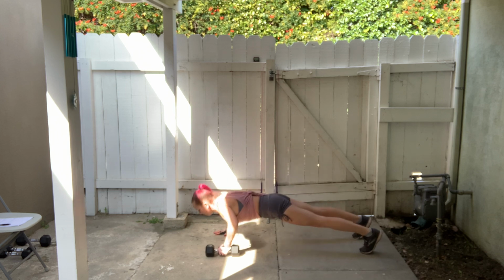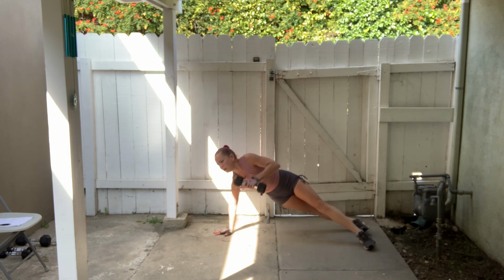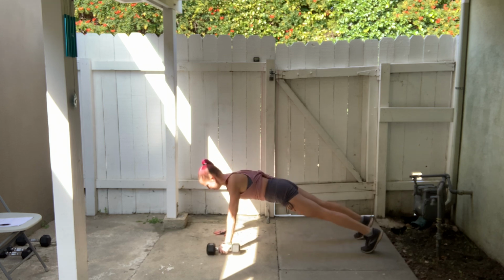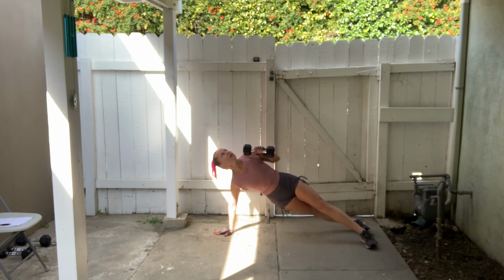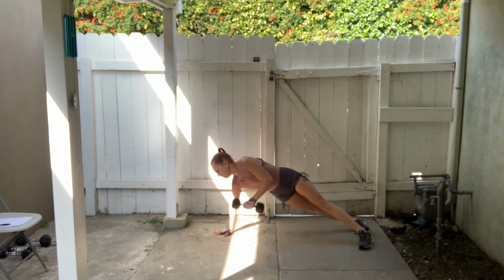So, push up, bring the weight up to the shoulder, press it up overhead, return to your starting position. That's 2. Push up, press the weight up overhead. That's 3.